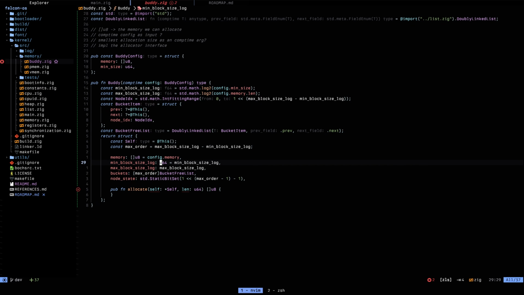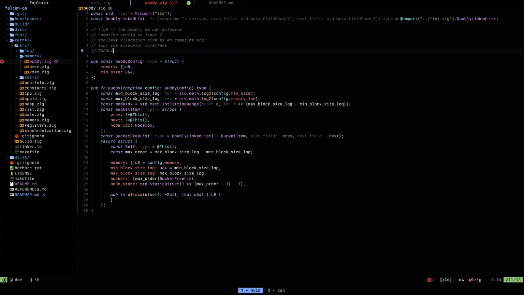Here I'm tempted to add, but okay, let's not get too involved for now. Let's just write down a to-do: add debug info and allocation tracking.